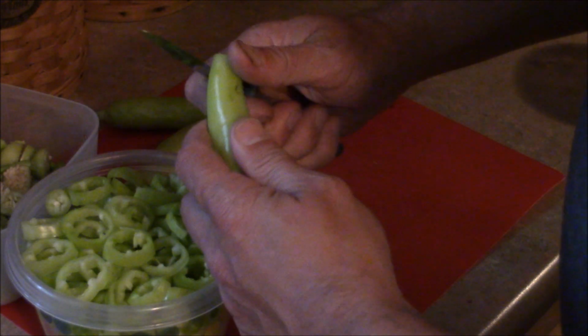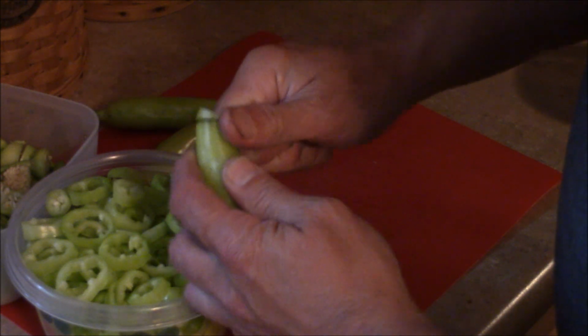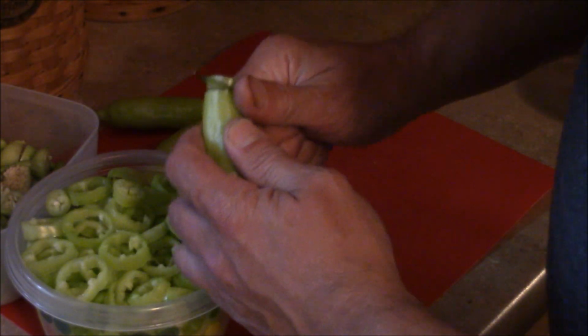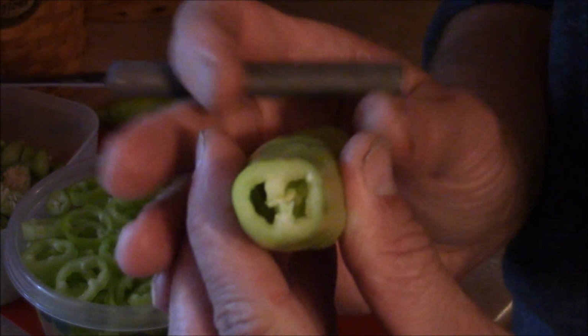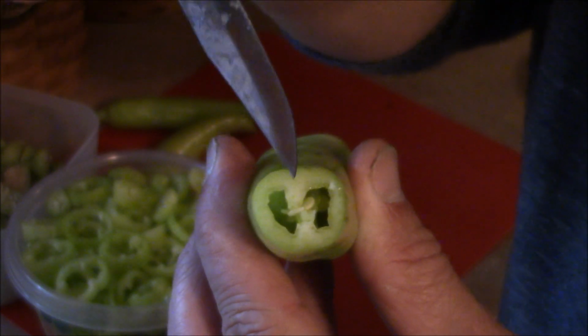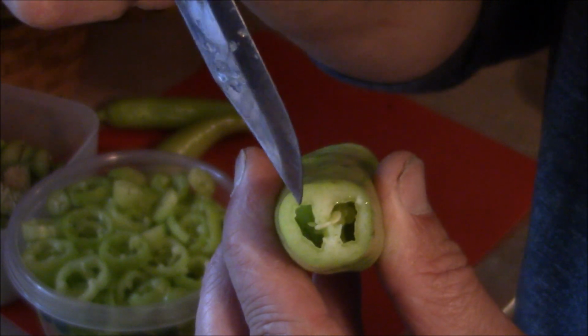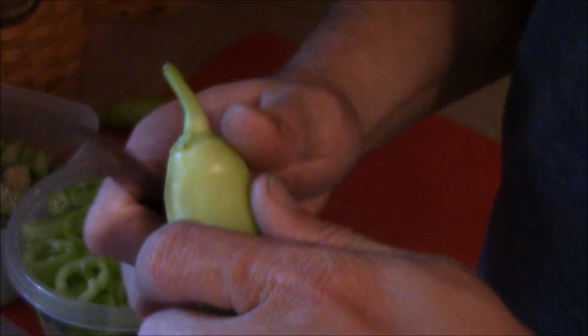So I just go ahead and cut them, and I do them somewhere around 3/16 to 1/4 or below. And if you can see in here now, you can see the seeds starting to come in. So I'm going to stop cutting there. I'm going to come around here to the back and go ahead and cut the stem off.